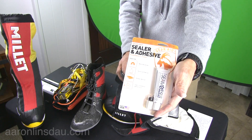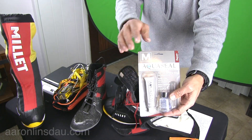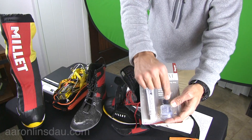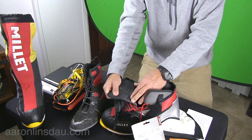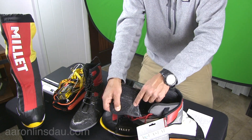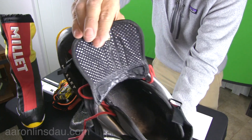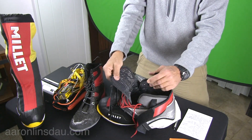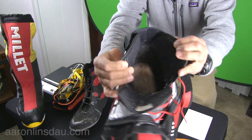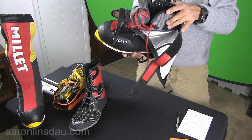Even though it was sewn well, it didn't look very positive. So I used some seam grip along the inner side, but later found I should have used AquaSeal — basically the same product, just more manageable at room temperatures. Seam grip works well at very low temperatures. I used a little primer and AquaSeal to line this up. That's the first weak point you're going to want to address. Inside the tongue area is foil or Mylar inside the fabric — the idea is that this Mylar reflects heat back into you. The inside of the boot has Mylar reflecting fabric all the way down with Primaloft lining, and an Aerotherm form that's supposed to mold to your foot.